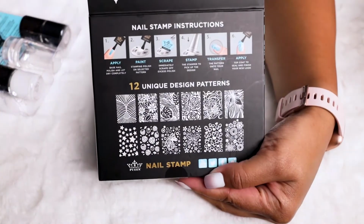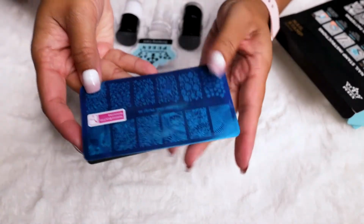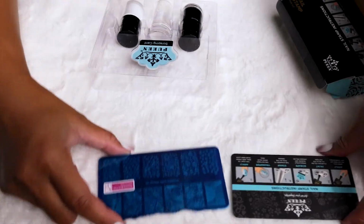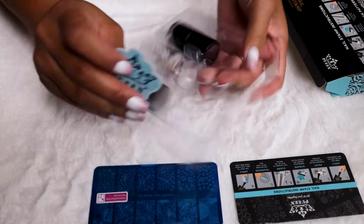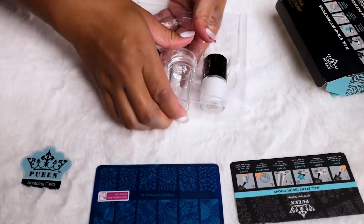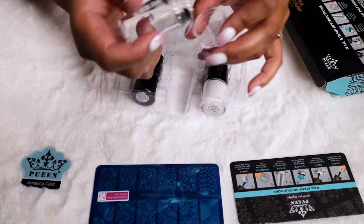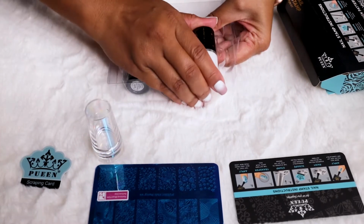This was the only option for designs, so it wasn't like, whoa. All right, so here's a little plate. I did watch a bunch of videos to see how it would work and get some tips, so hopefully we get some good results here. Here's the scraping card that it comes with, the Pueen scraping card, and the stamping tool with a little cap here. Oh, it's very jelly. Okay. And then black and white.